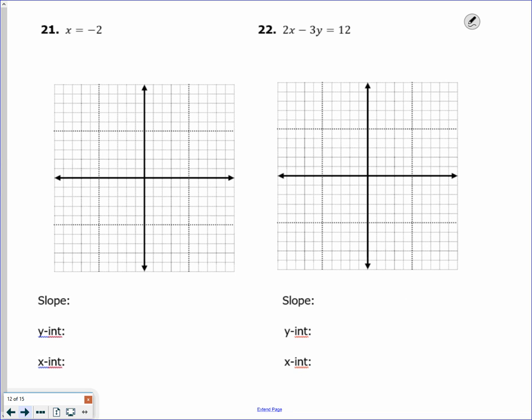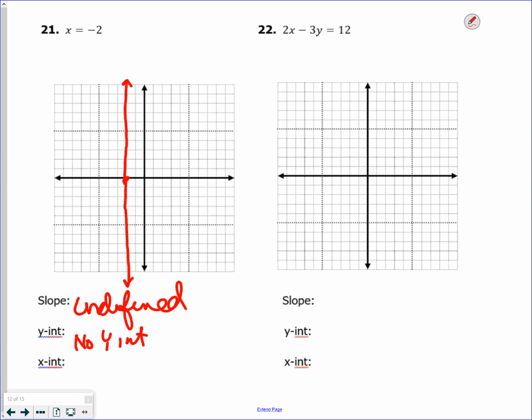X equals -2. Now you're talking about a little bit different line. There is no x and y. So you're talking about the x-axis at -2 and a line that's vertical, goes straight up and down. Now there's some trick questions here. The slope, any vertical line has a slope that is undefined. Any horizontal line has a slope of 0. There is no y-intercept. Do not leave that blank. Teachers will count that wrong if you don't state that there is no y-intercept. The x-intercept now is a point, -2, 0.